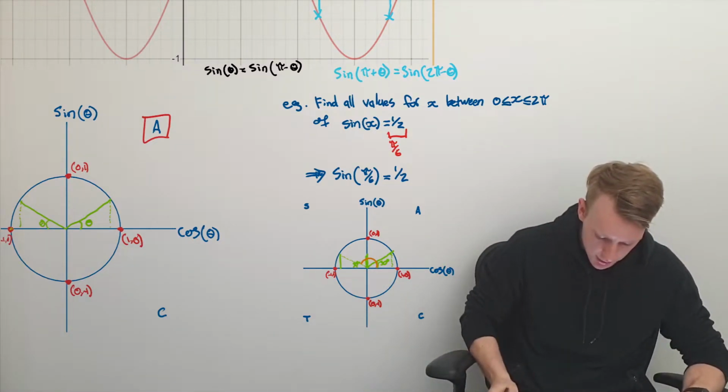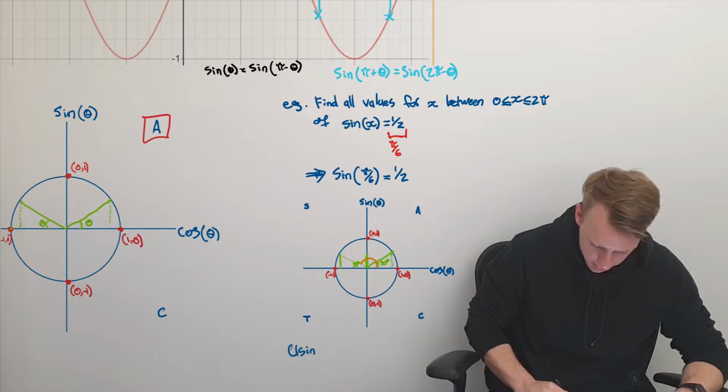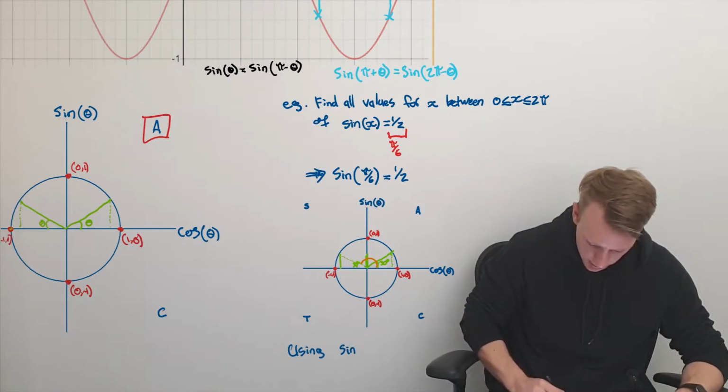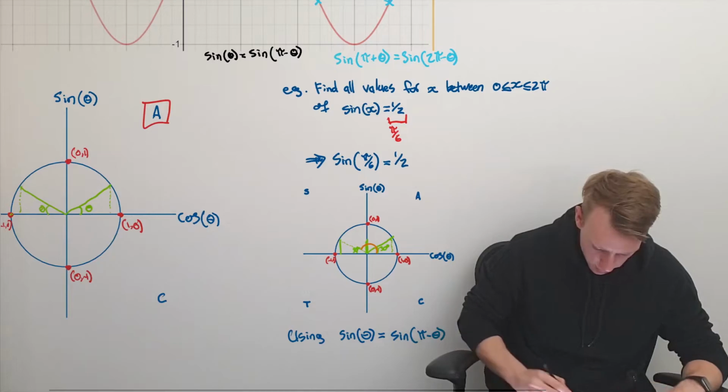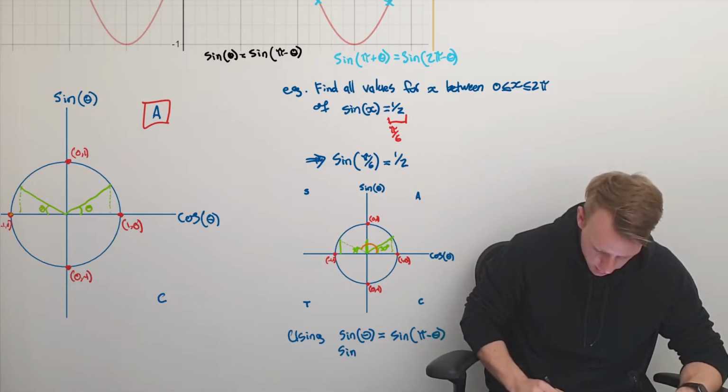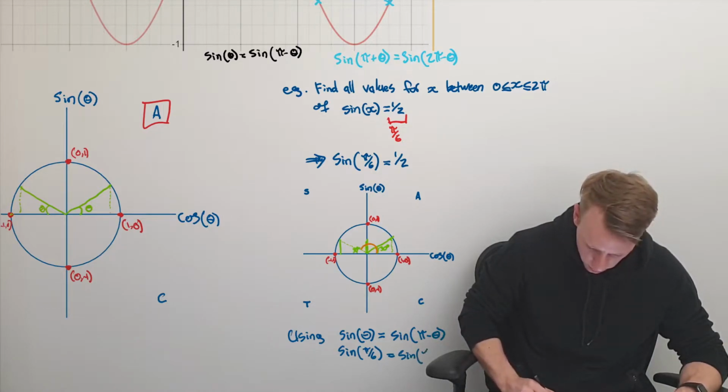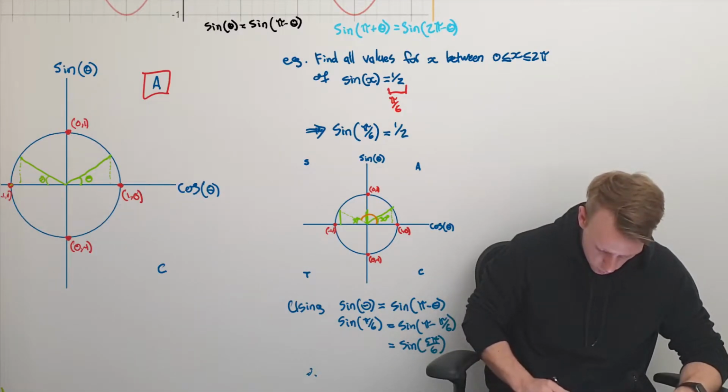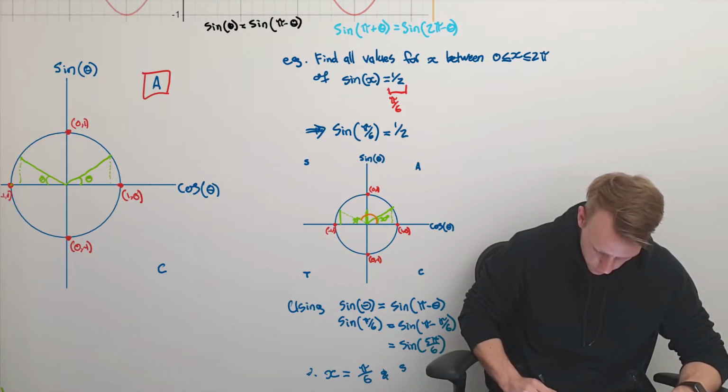And I can just go, yep, well, that's 30 plus whatever that is, or 180 minus 30, right, which is that trig identity. So then you say, using sine of theta equals sine of pi minus theta, we know what theta is. Theta is equal to pi on 6. And so we can come to the conclusion that this second angle here is 5 pi on 6. So you can say therefore x is equal to pi on 6 and 5 pi on 6.